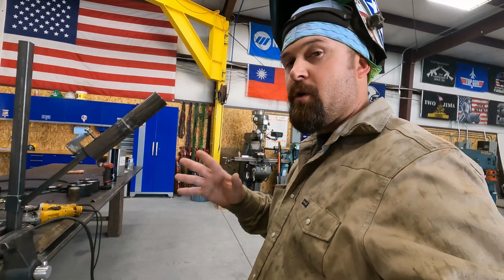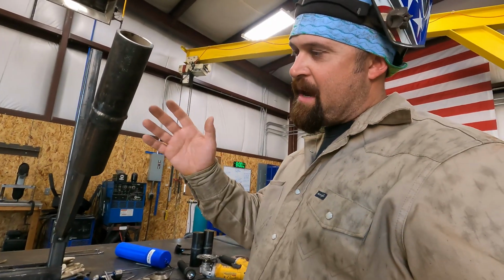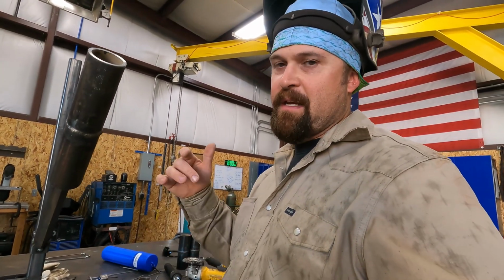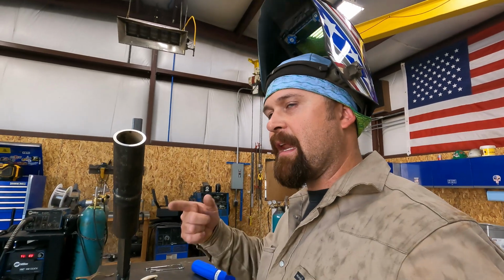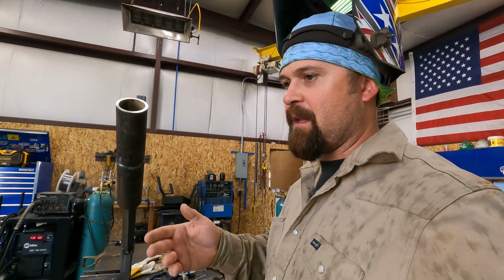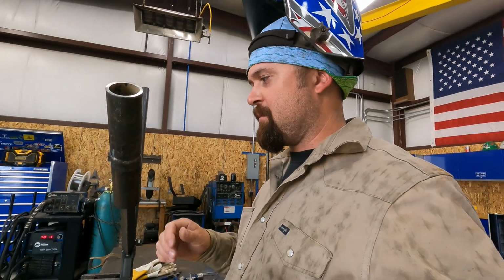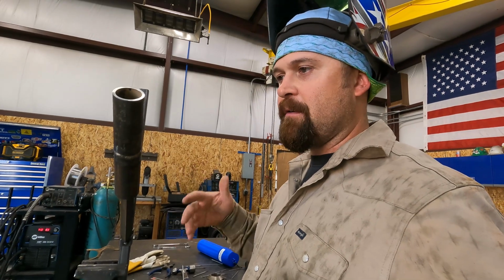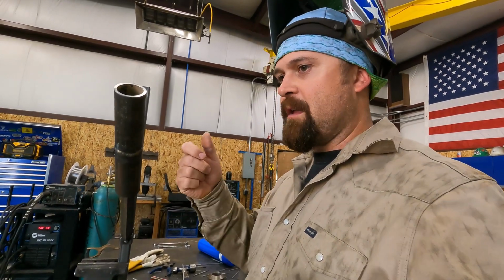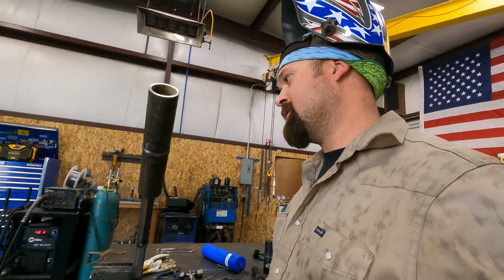No, the root, getting it consistent, and when I run the right side of the pipe, I've got to adjust my speed. The reason this is so bellied out is because my speed was too slow. I gotta get moving, and I gotta keep my arc length tight. I was struggling trying to shuffle over where I was comfortable, and I long arced it, and it ended up digging a bunch of the pipe out. So I had to hurry and correct and fill up the hole. Anyway, it just wasn't good.